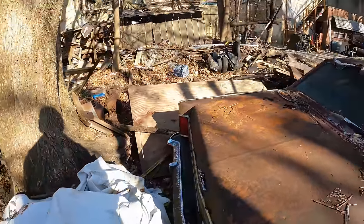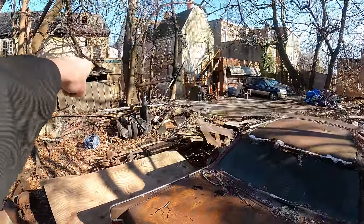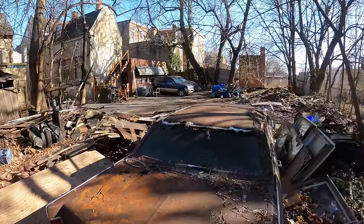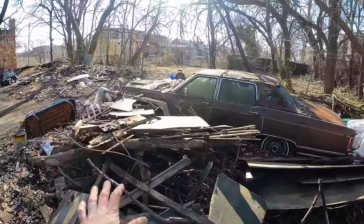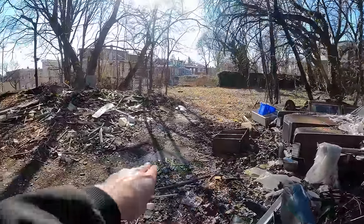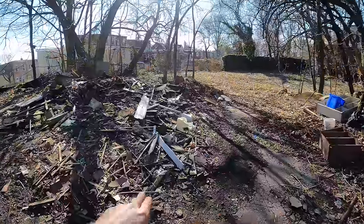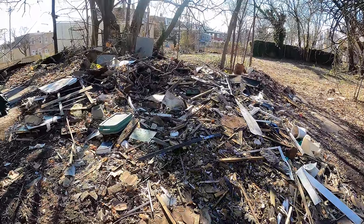All right, let's get an attack plan here. We're going to have to come back with the trailer, and coming in this entrance is just not really an option with the trailer, but luckily we have plenty of room to turn around. Ideally he would get all this junk moved first. That'd make it a lot easier, like especially I could get right in front of it, jackknife the trailer, or even just get the Tundra and winch it straight forward, but I am not driving on this pile of rubbish.